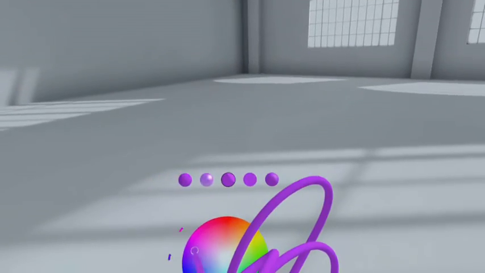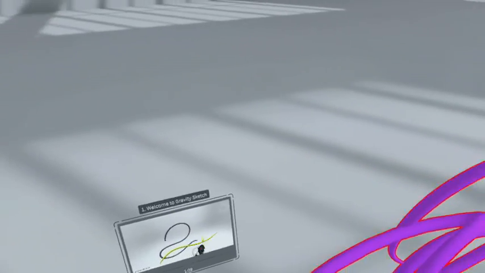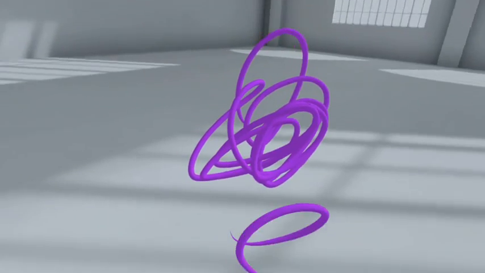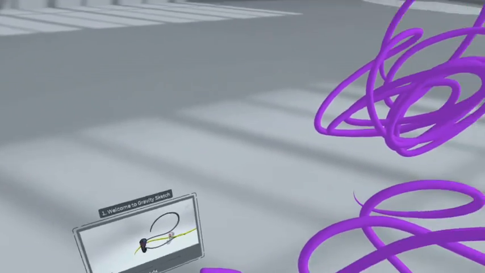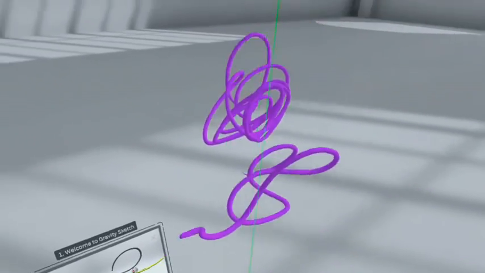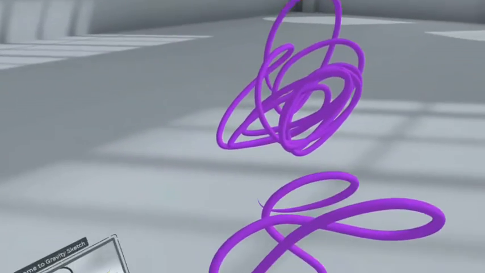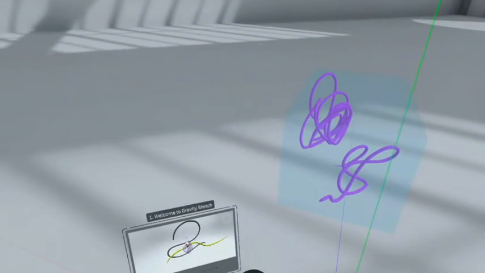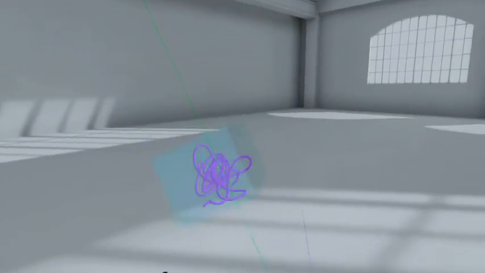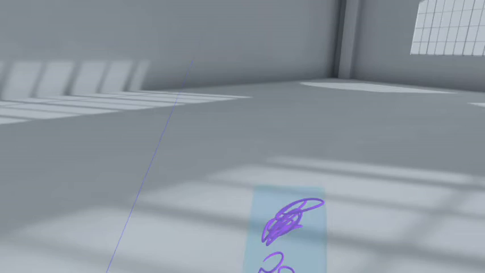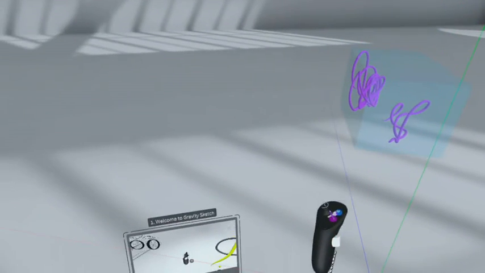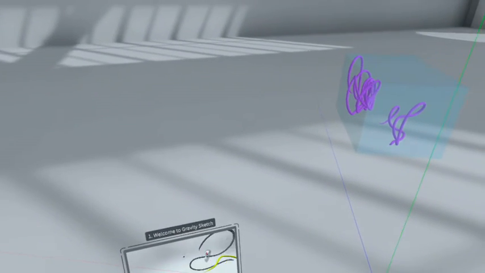To edit a curve you've created, grab the curve with the grab sphere and press the blue button on your non-drawing hand. You will see a series of points along your curve. You can use the grab sphere and hand trigger to move these points in space. To move yourself in space, squeeze the hand trigger on the non-drawing hand and move your arm. Simply repeat this motion to move over greater distances.